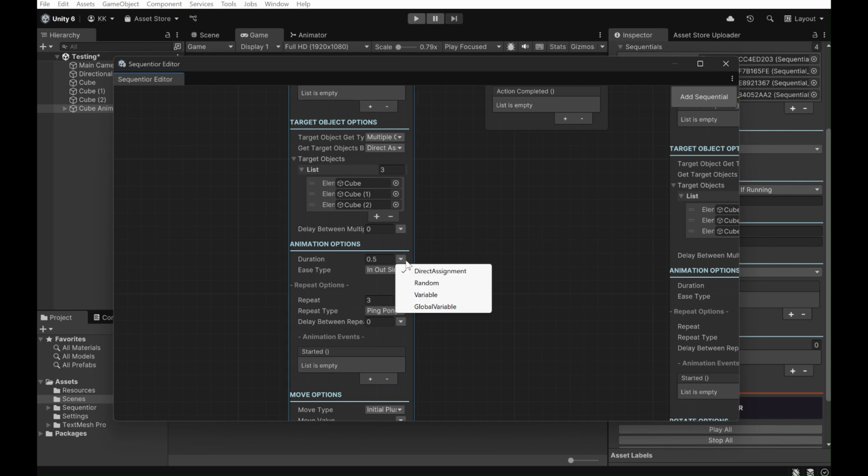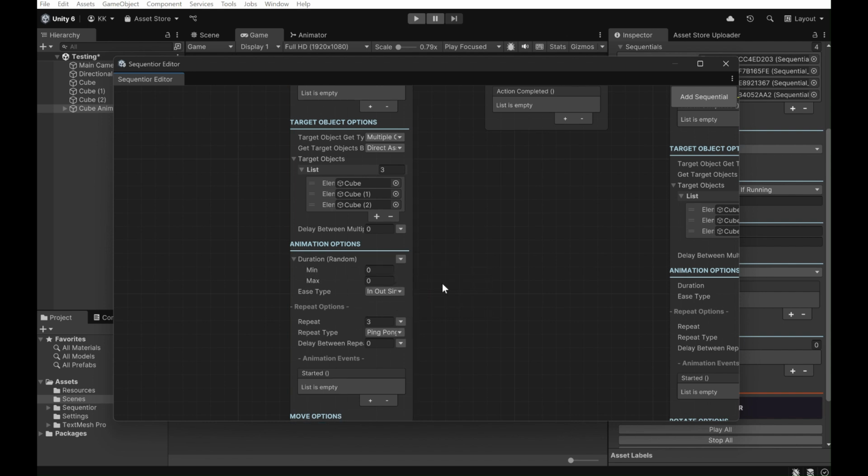Let's click this one and instead of direct assignment, select the random option. Now you can define a range for the duration. Let's set 0.3 and 0.7 for the maximum value. This means this sequential will choose a duration in between this range every time it plays the sequential.